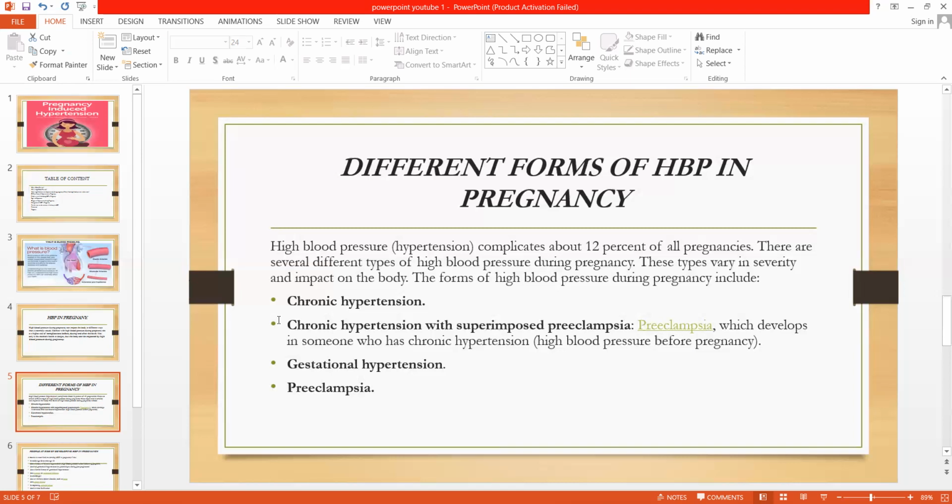And lastly, we have the preeclampsia. Preeclampsia usually develops at the second trimester of the pregnancy. The preeclampsia is usually presenting with proteinuria, which is protein in the urine, and also edema around the legs, the ankle side. So protein and the edema. When you see the protein in urine, edema in a woman who's pregnant, as well as significantly high blood pressure, then we know that this woman is presenting with preeclampsia and an emergency should be considered for her. So that's that for the 4 forms of hypertension in pregnancy.